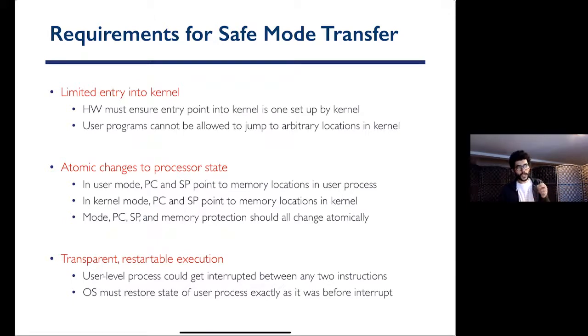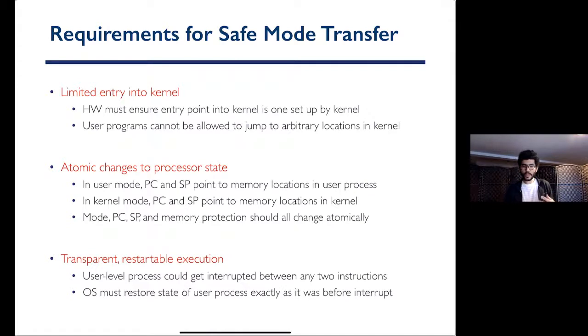So we talked about this single bit that is, when it's 0, it's user mode. When it's 1, it's kernel mode. So changing this bit is one operation that is corresponding to this mode transfer. But other than that, we need more things. For example, we were running user code. Now we want to run kernel code. So PC should also change. So PC was pointing to user code. Now I want PC to point to kernel code. So this is the second operation.